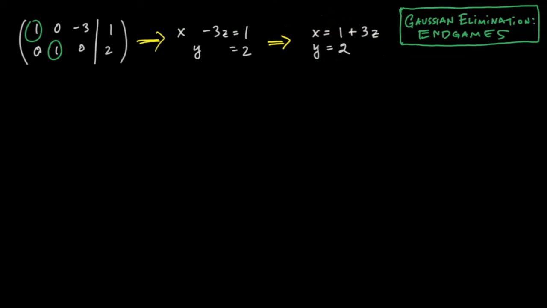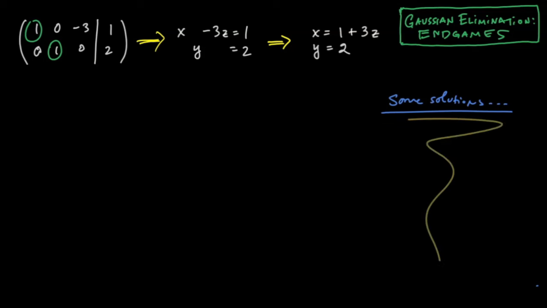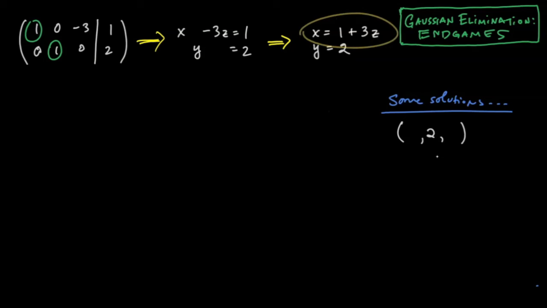And from this expression, we could write down all sorts of individual solutions. For example, let's make up a point, an ordered triplet that would satisfy this. We know the second coordinate has to be 2. And the way we've written this first equation, we have x as a function of z. So if I tell you what z is, and I could let z be anything I like, let's say z is going to be 0, then I have no choice in the matter of what x is. x has to be 1 plus triple that value of z. So in this case, that would be 1. So this point is a solution to the underlying system.